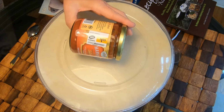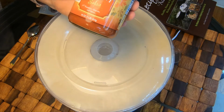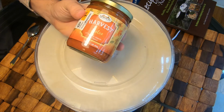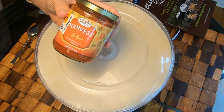You cannot beat that. And whenever you see these things where they're going to meet their life expectancy, and they're having an issue where they can't sell them, they'll mark all this stuff way down. You buy it, and when you dehydrate it, it will last for years if you do it under the proper conditions.